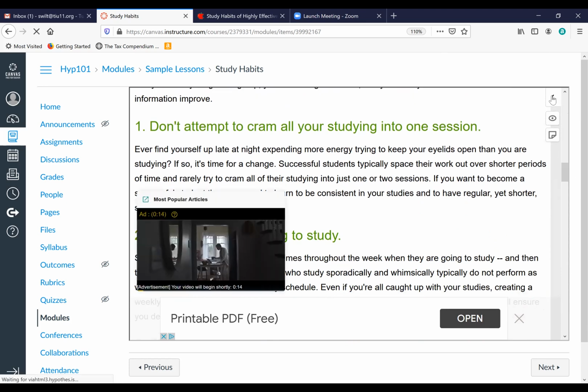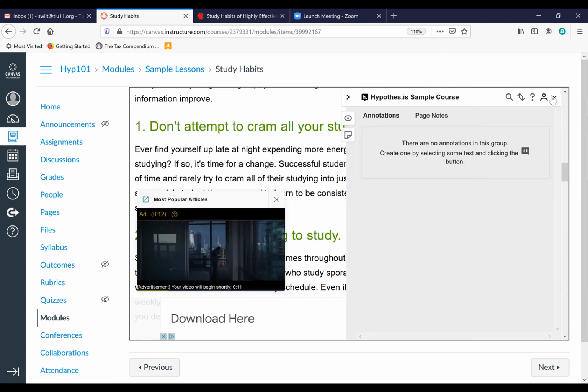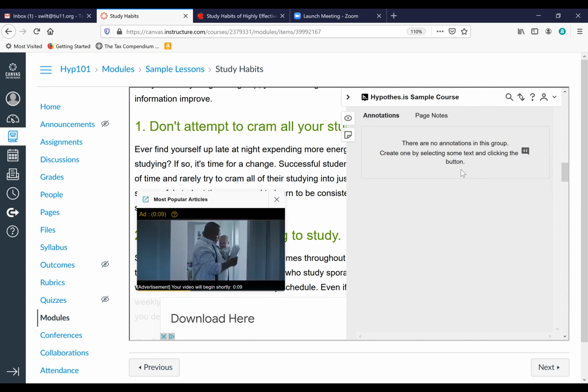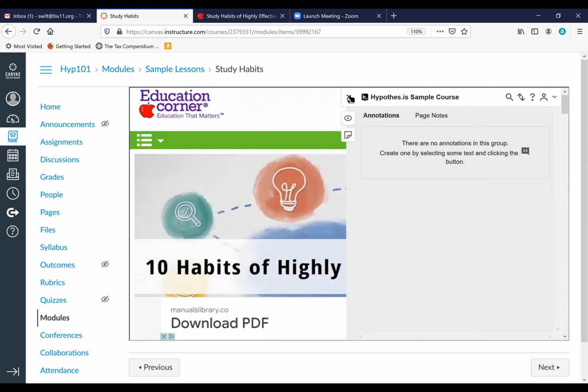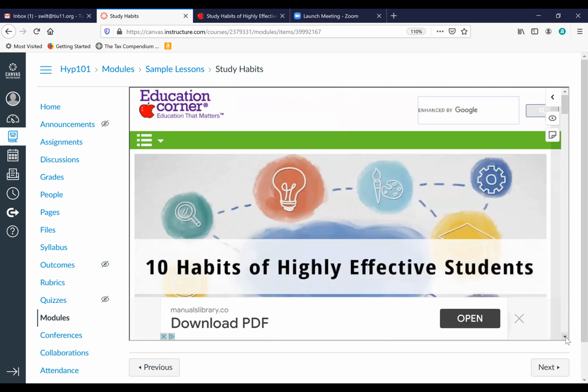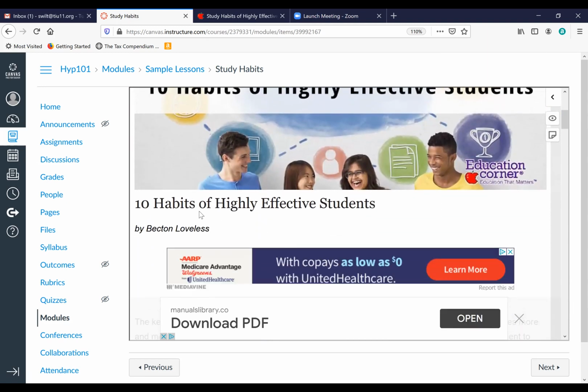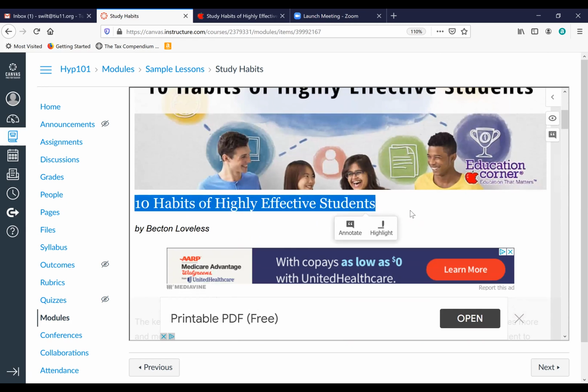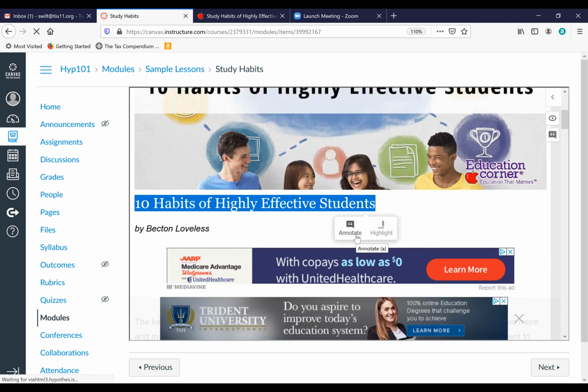So I can use Hypothesis, and let me go back to the title because it requires you to highlight something. And when you actually highlight something and Hypothesis pops up, you have a choice of annotate, meaning what you highlighted will be shared with others and others can comment on, or I can truly just use highlight and then it is just private to my own viewing when I open up this article.